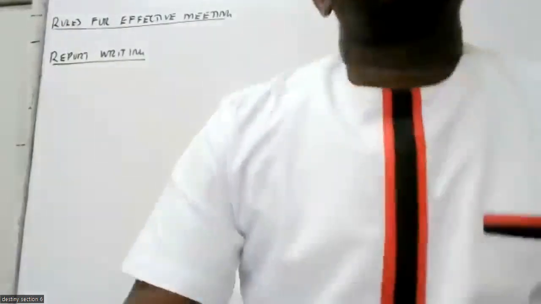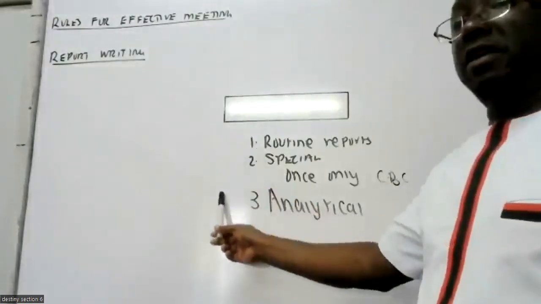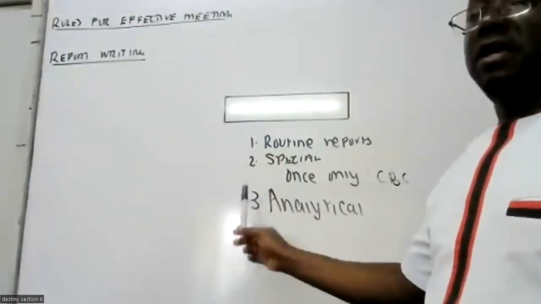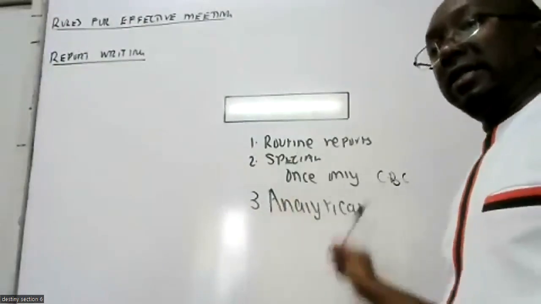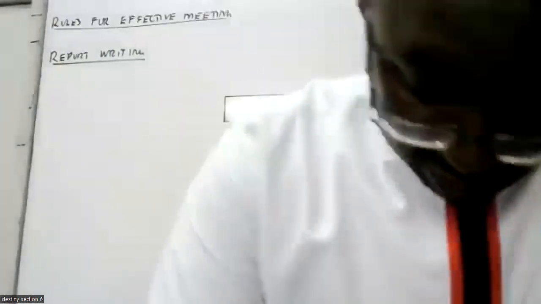First up, they are meant to assist the user to make a decision. So that is where we are given the report to see what will happen. Then you analyze, you say, in my own opinion, this and this and this. So whoever is using that report can make a better decision.